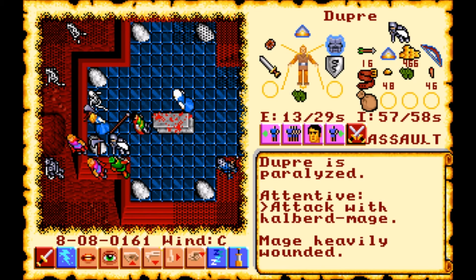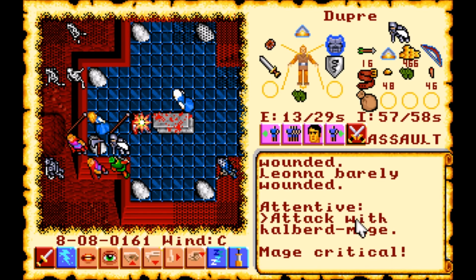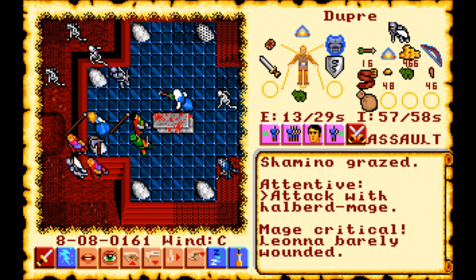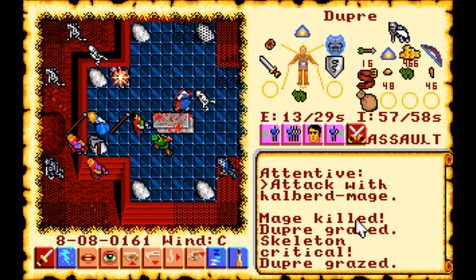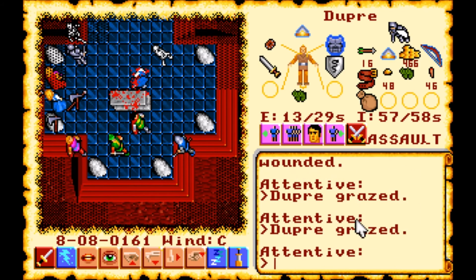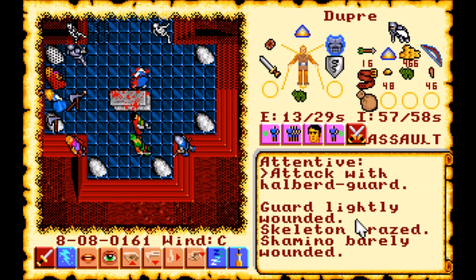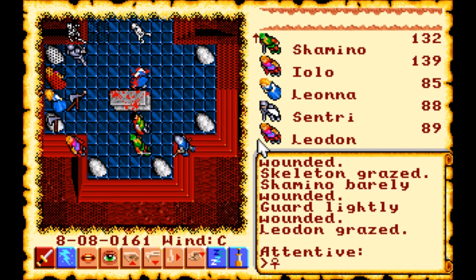The Avatar will engage this mage directly. Alright, the mage has been killed. Looks like the next biggest threat is this guard, who must be working for the mage. The rest of my party will continue to engage these skeletons. Let's keep an eye on their hit points and make sure nobody's in too bad shape here.